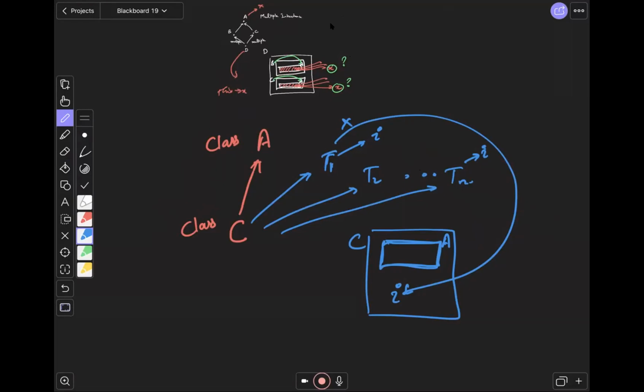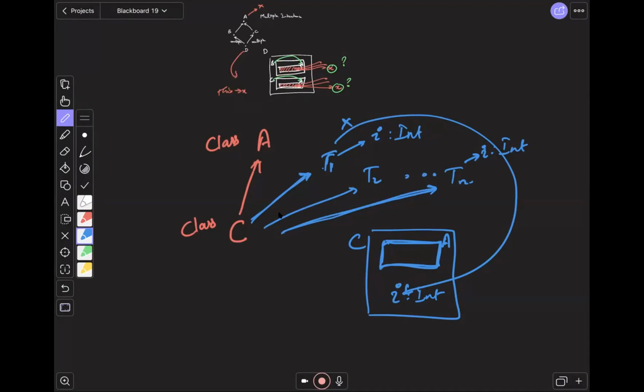The main point here is if you have an integer I here, and an integer I that comes from T sub n, there will only be one copy of that integer I in C. The idea that there is a copy of I through T1 and a different copy of I through Tn does not happen in Scala. Is that difference clear? This is the key difference between a trait and a mixin.